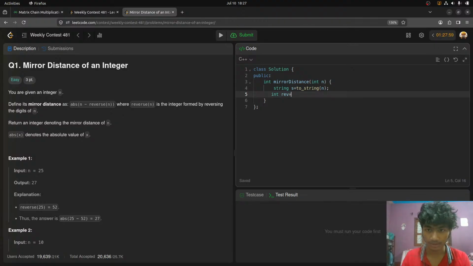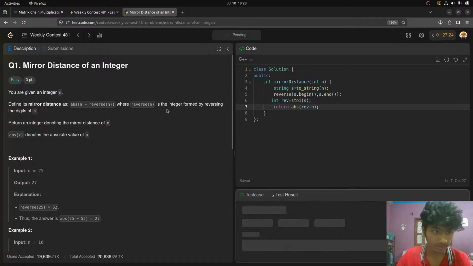I can do reverse with s.begin and s.end, and then take the stoi of this s, so this will be the reverse. Then I just need to find the absolute value, abs of rev minus n, and this will give me the answer.